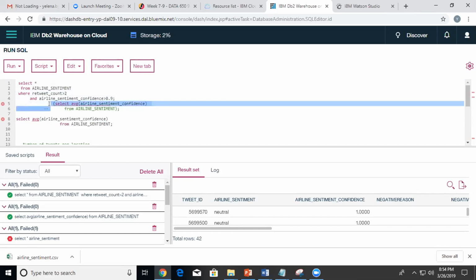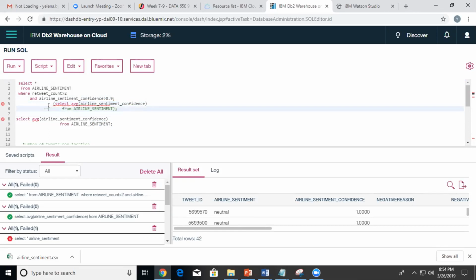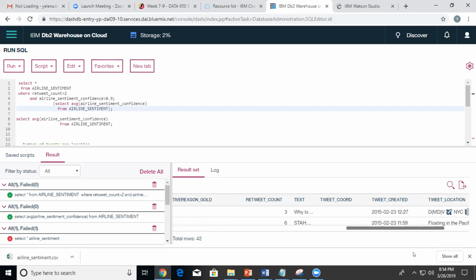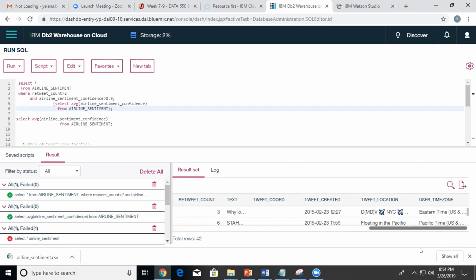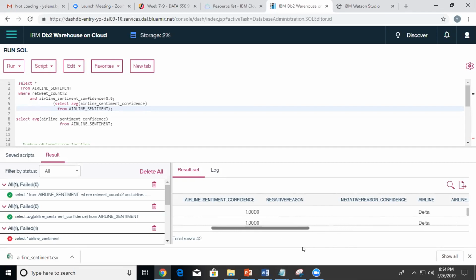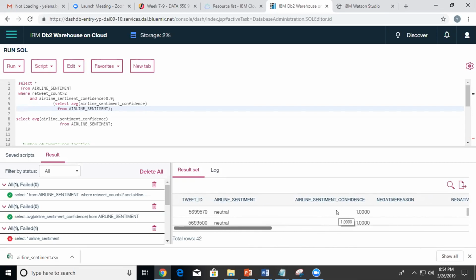My inner query here is returning the average airline sentiment confidence, okay? And I want to pull only the tweets that have airline sentiment confidence above 0.9, which is 1 in this case, right?